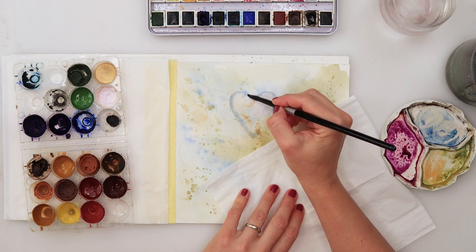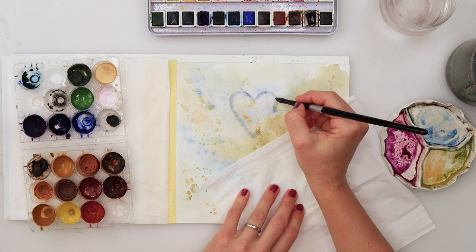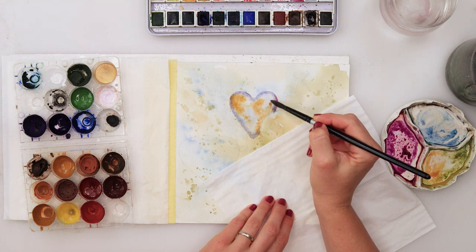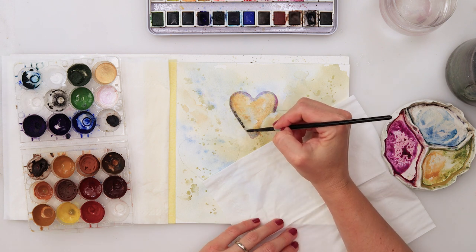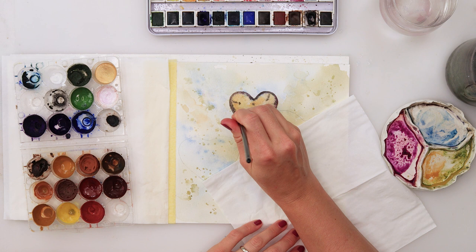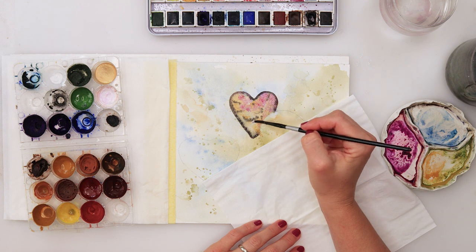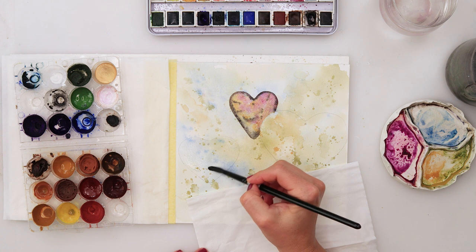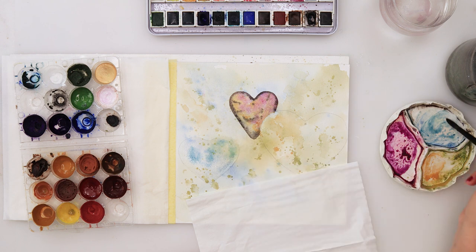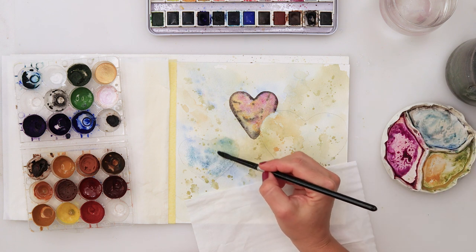I started by pre-wetting the middle heart and on the edges added a little bit of blue, then on top a little bit of that pink color, and also a little bit of yellow. I must say I wasn't totally happy with that first heart because it just didn't want to pick up the colors I wanted. I do love how it turned out in the end, but I was slightly struggling with the colors. I added a little bit more pink pigment and a little more yellow pigment — that heart was standing out because that color wasn't in the background, so I was struggling to find the right amount of pigment.